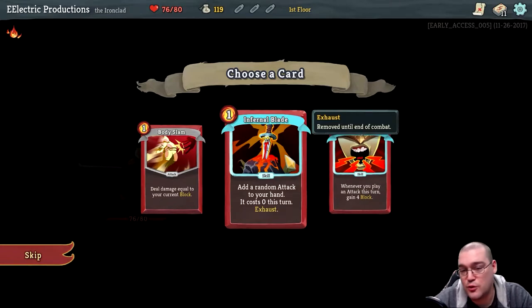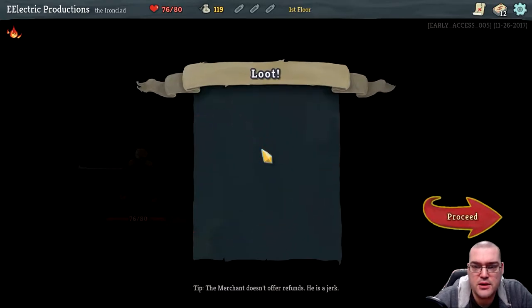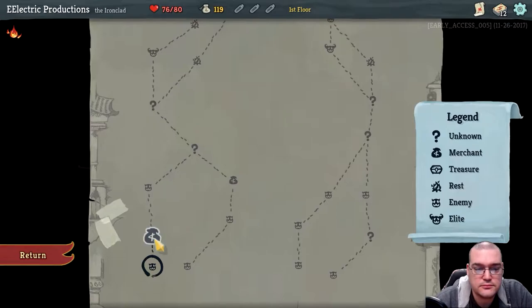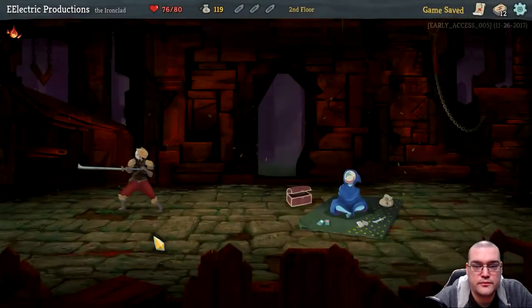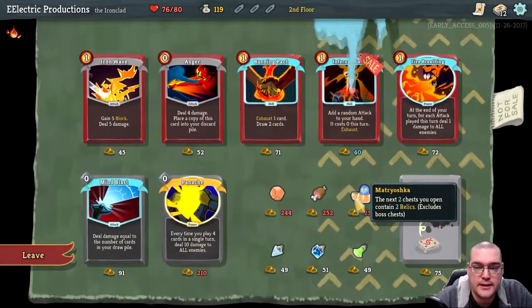That's okay. That's not great. I mean, it's not bad either. I've never done the Infernal Blade, and I'm kind of curious to try it, so I'm going to go ahead and try it. And here we go. We're at the Merchant. We have 119, and let's see what he's got to offer.